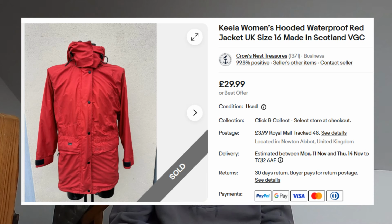But I think I had it for 50 initially. I just had no interest, but I guess I just priced it way too high. Some Keeler jackets can do really well, but this one obviously hasn't. But it's a good UK size, good lady size. I think I paid £7 for it as well. So if I got the pricing right, it probably wouldn't have been so bad. It has taken an eternity to sell, so I won't bother with that again.